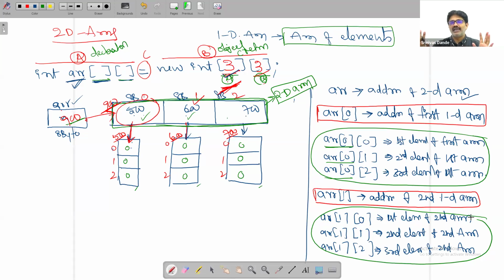Is it clear how to declare a two-dimensional array? The declaration part we are done with, and the construction part, the dimensions and their importance, and the internal memory representation we understand. So a 2D array is simply a collection of 1D arrays: how to access individual 1D arrays, and how to access elements of 1D arrays with two-dimensional indexes. Is that clear? Any doubts on the 2D introduction part?